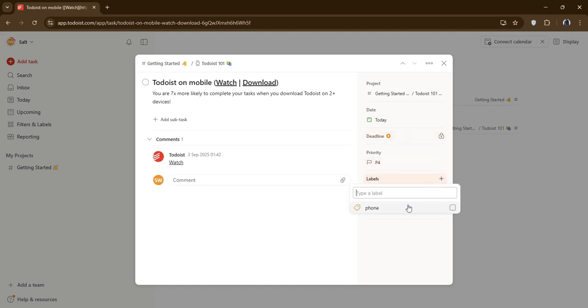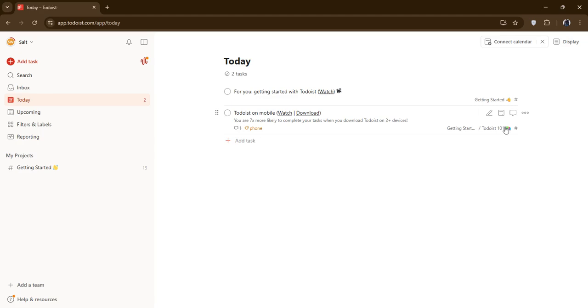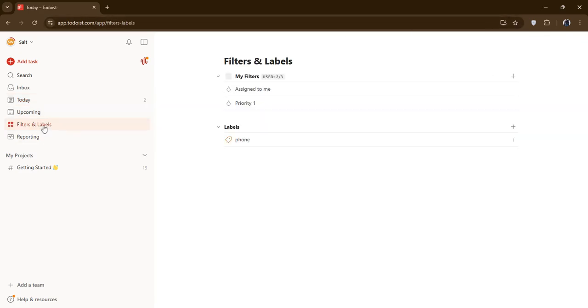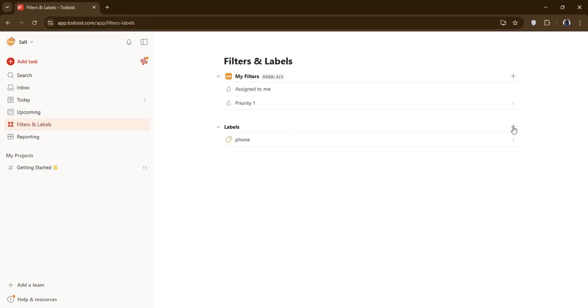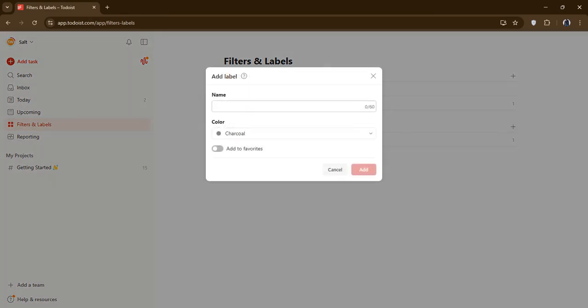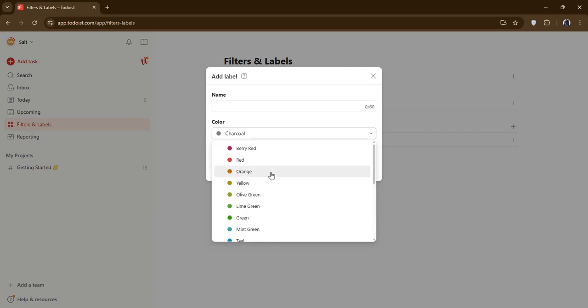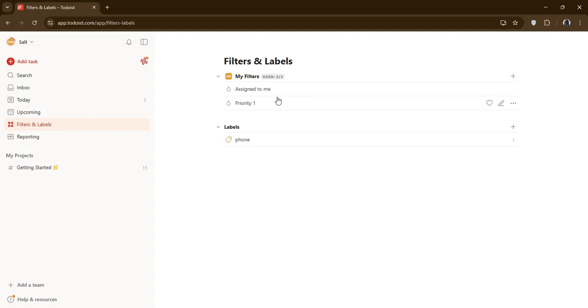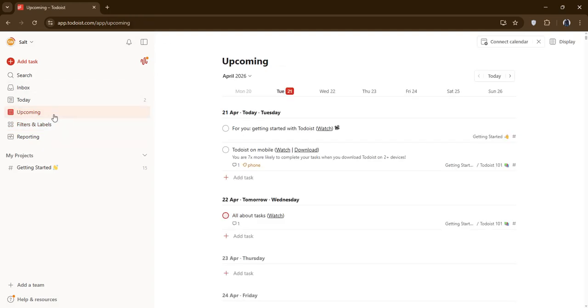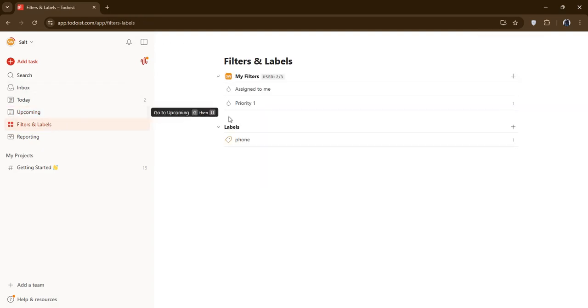Here are useful labels for GTD users. Create @phone for calls, @computer for desk work, @home for household tasks, @errands for things to buy, and @5minutes for quick wins. For content creators, try labels like @blog, @YouTube, @Instagram, @draft, @scheduled, and @published. This lets you see all your content work across different projects. For work management, use labels like @urgent, @waiting, @feedback-needed, @client-review, and @blocked.